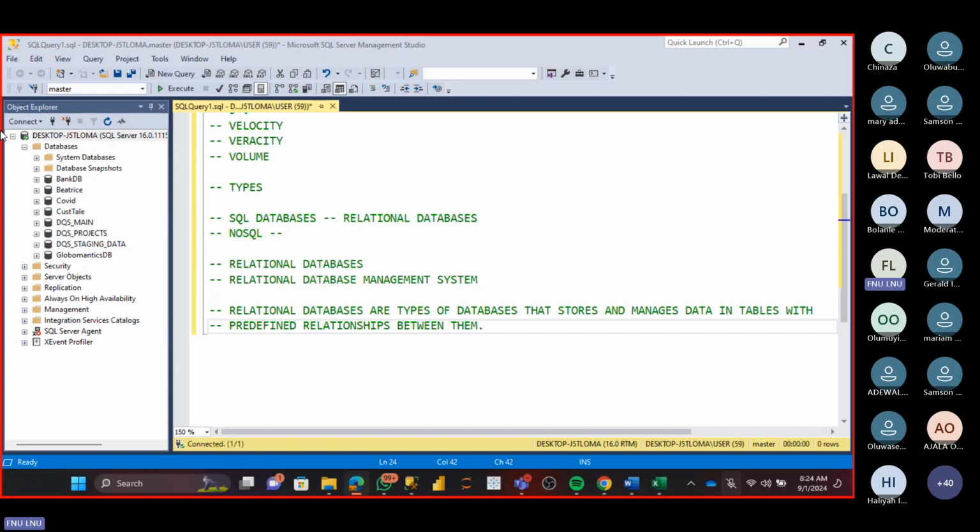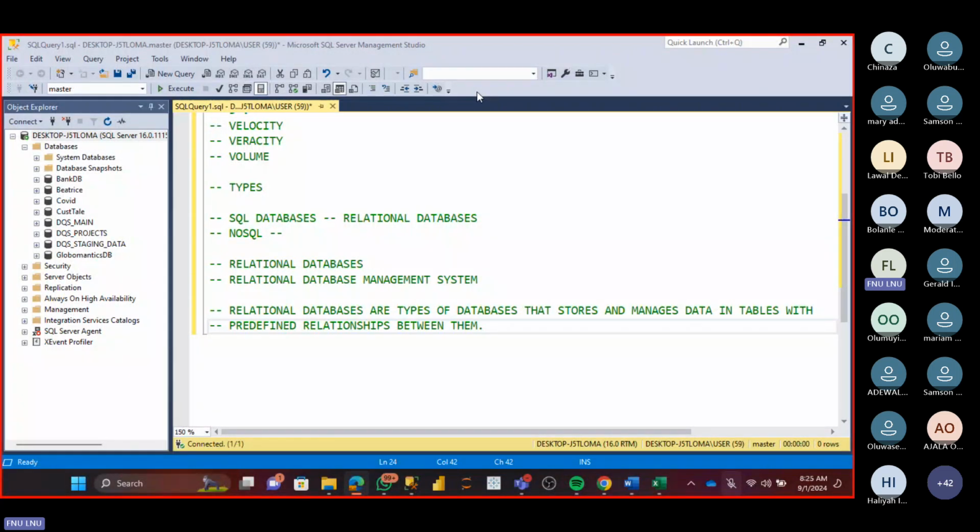This one we are using. You see this application we are using? This is called SQL Server Management Studio, or some people also call it SQL Server. This is an example of a relational database management system. You have MySQL, you have Oracle, you have Postgres, all of that. Those databases work on the principle of relational databases.